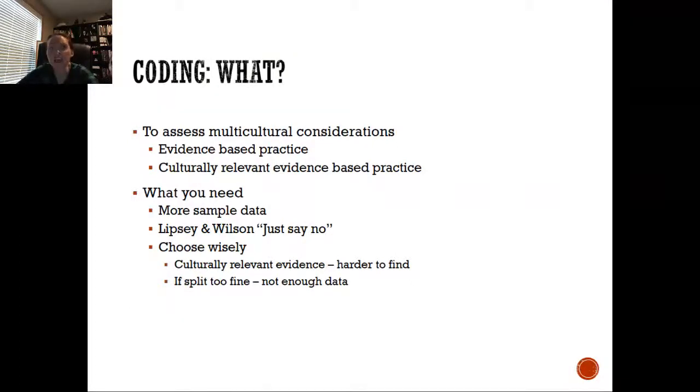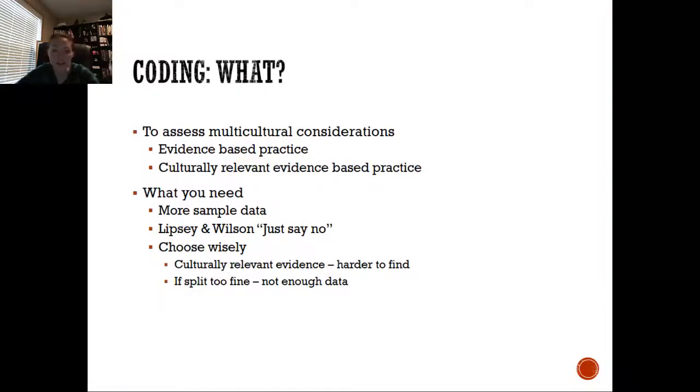So in the end, we might make a conclusion that we can generalize to all of those groups because they were all represented in some form or fashion in the sample. But in actuality, it might be that the 8% or the 2% groups didn't really actually have enough say-so. So being able to code more information about those groups and being able to look at that is going to be really, really important. Now, of course, to pull out those smaller groups, we're actually going to need more sample data. We need a lot more samples. We need better data in the articles than we're frequently going to actually find.